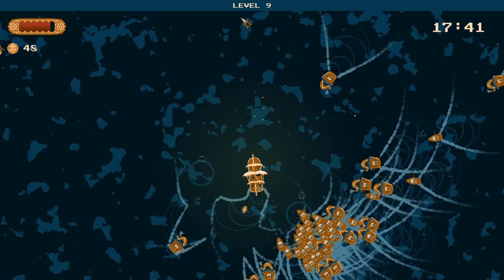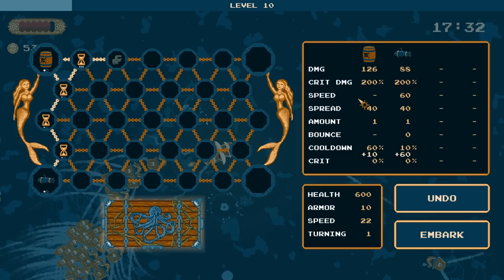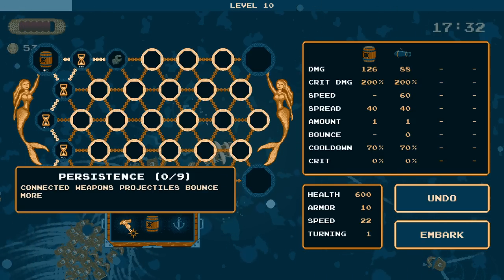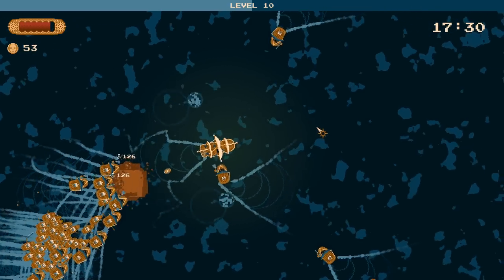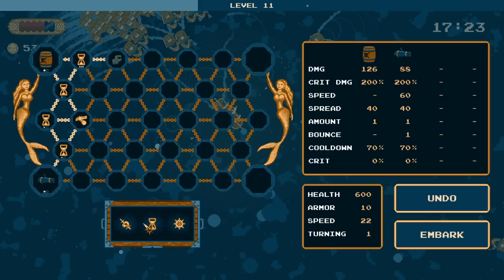All right. Oh, yep. It's definitely getting the benefit. Good to know. Get those guys out of here. I'd like some actual... Okay, what the hell? Connected weapons, bounce more. Bigger barrels. Why are we getting so many options now? Like, why are we getting another one already? And why didn't I get more last time? Oh, well. Bounce more. Okay, that barrel bouncing is wacky, and I love it.